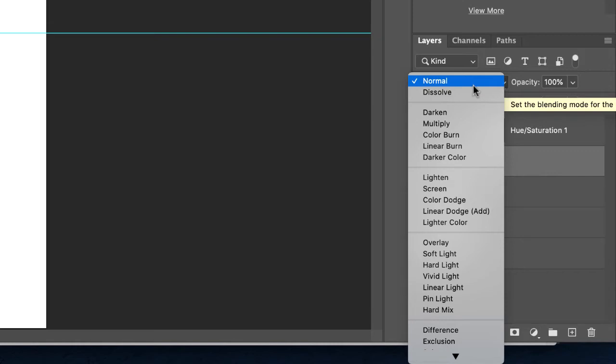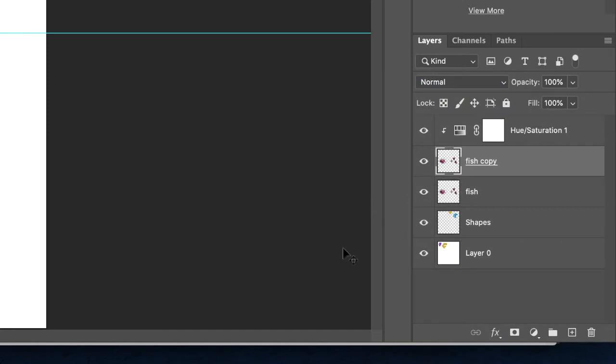Now, what the heck is a blending mode before I even do one? The way to think about it is that it'll change the selected layer. The pixels on the top layer will react to the pixels just beneath it.